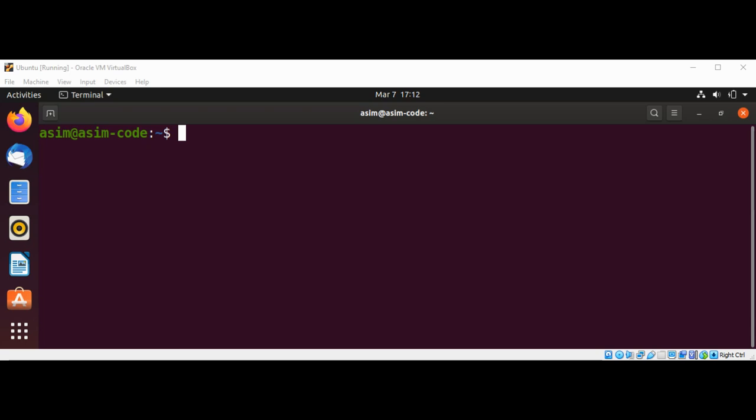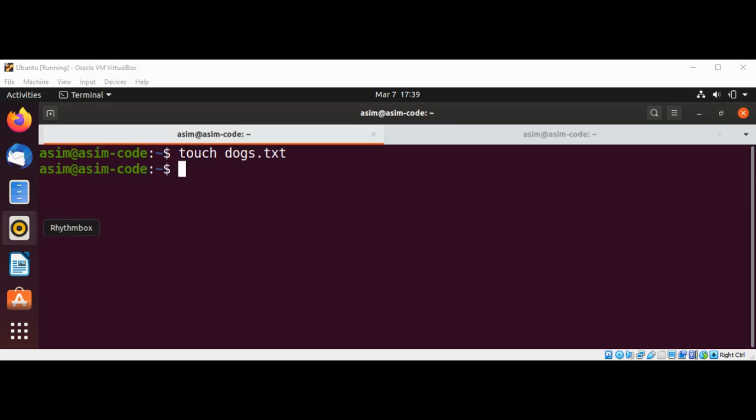First, I'm going to create an empty file by using the touch command, and I will name it dogs.txt. I will add a single line to our dogs.txt file by using the echo command: I love dogs, and we are going to output this string to our dogs.txt and hit enter.